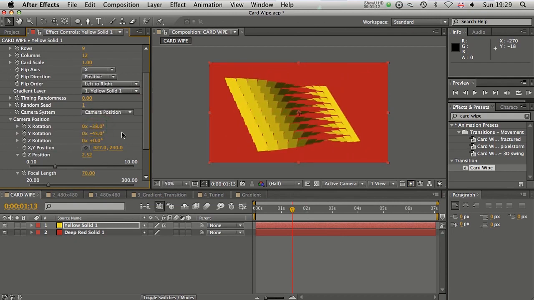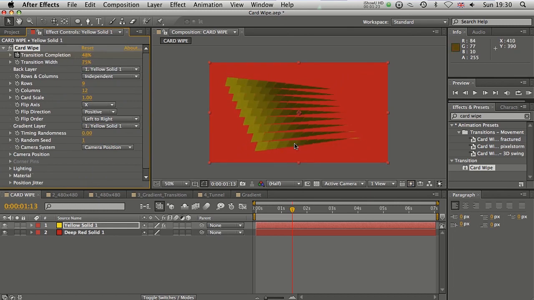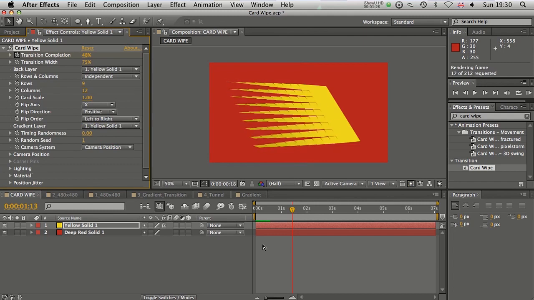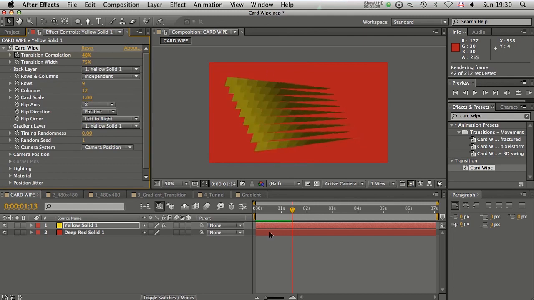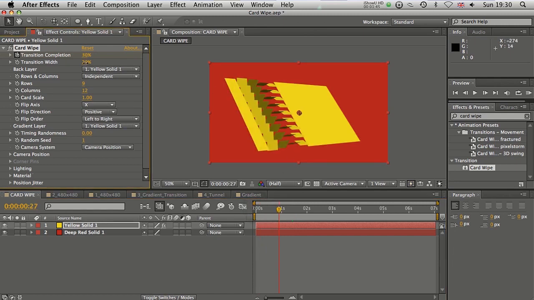I'm just going to rotate this into 3D space so we have a better idea of what each parameter is doing. So the first thing I'm going to show you is the width. Imagine the fall off. If we have a quick render here, as you can see, we have a far wider width. Imagine this effect is being driven by a very thin, probably white to black gradient, which is just coming across the screen in a vertical manner. Obviously, I've put the layer into 3D space, but by bringing the width down, we can limit the effects down to even just one row, which is a completely different effect in itself.